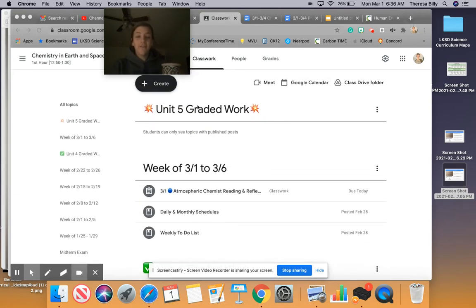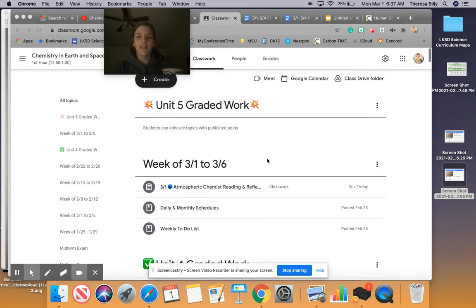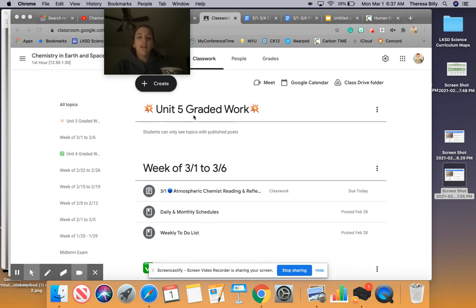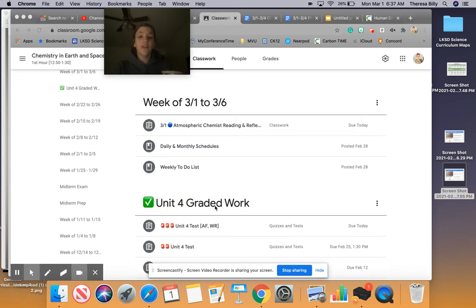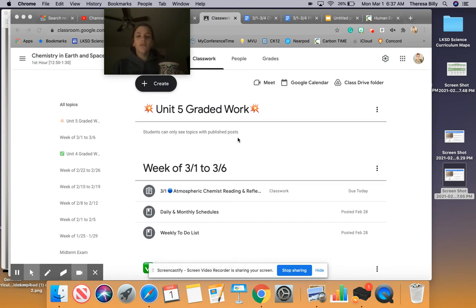So I shifted that down and I've created this new topic that's called Unit 5 graded work. Now, this won't show up on your end until I actually post something that's graded in there, but just know that anything I post there is for Unit 5 graded work, okay? For the most part, 95% of you have Unit 4 graded work done and turned in. There's just a few randos that have some missing assignments, so double check yourself. Underneath that is where I'll have our weeks of stuff. What you'll notice is that this Unit 4 graded work gets shifted down and down and down, so if you're one of those randos, it might get more and more tricky to find it. Okay, so those are the changes in Google Classroom.